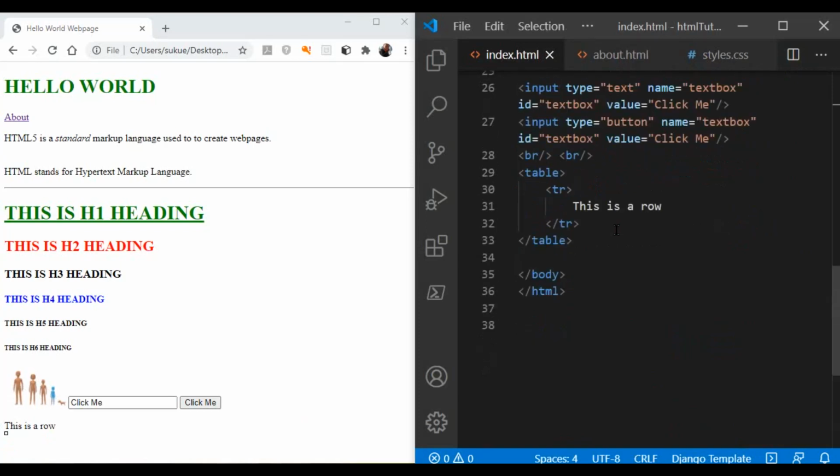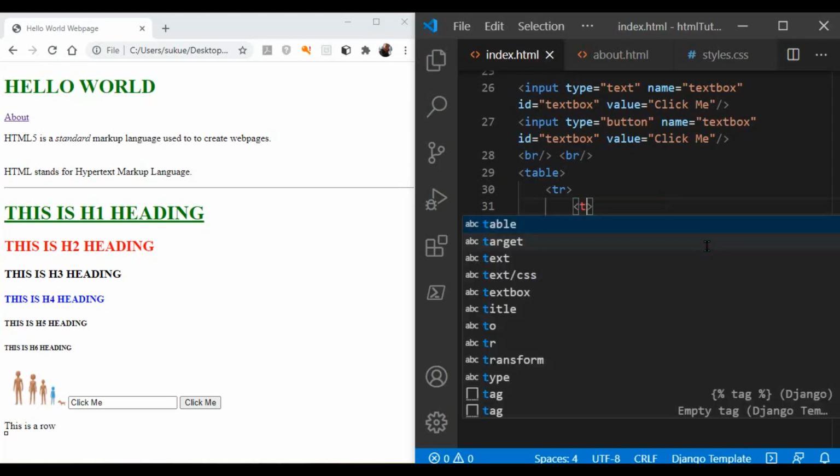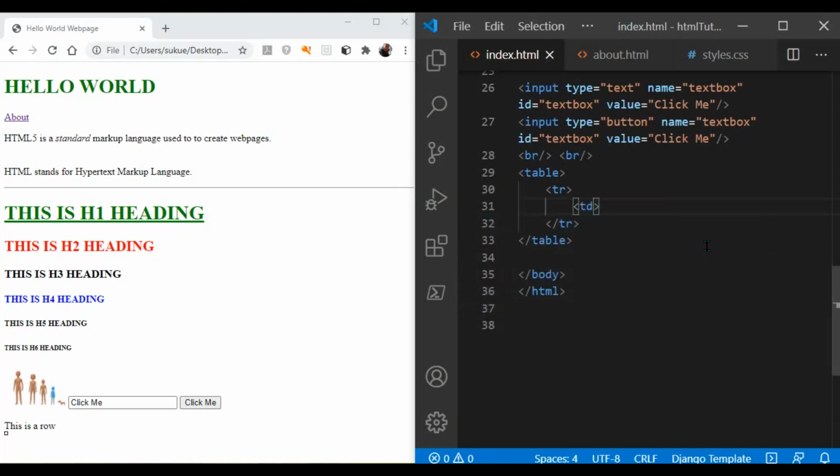We have our TR. In our first row, we are going to add a cell, a column. We want to add a table with about 3 columns and say TD, that is for table data.